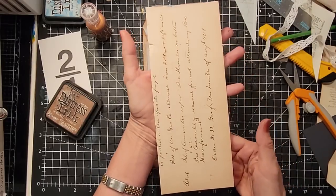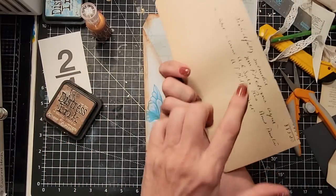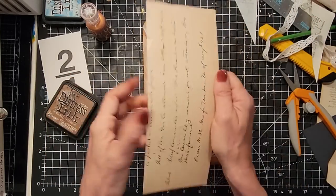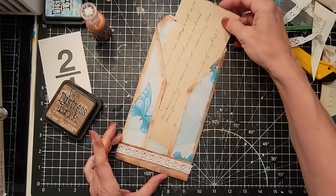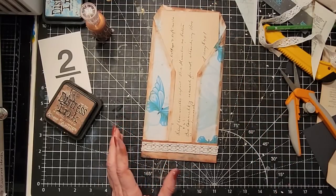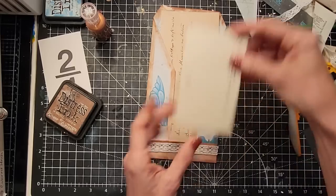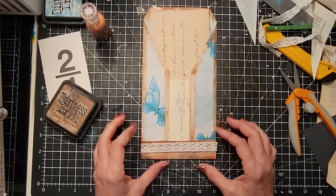Maybe you've got some old ledger that you want to put. Maybe it's a crumbly piece of old ledger, and you have something on both sides, so you want to be able to honor both sides by not gluing it down. But this is a great way to house it so somebody else can come along and appreciate it. So there. Now you've gone ahead and you've done that because you're amazing. And then maybe you wanted to put in an old library catalog card because that looks kind of cool.